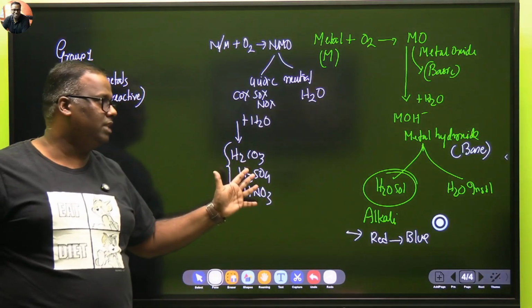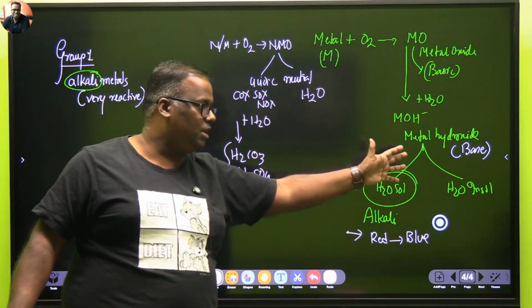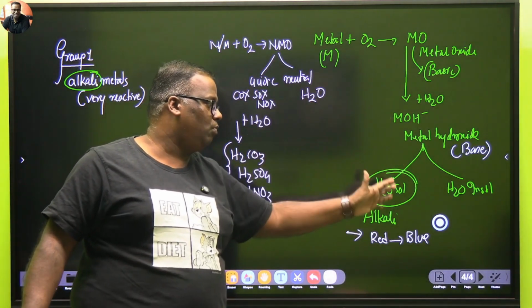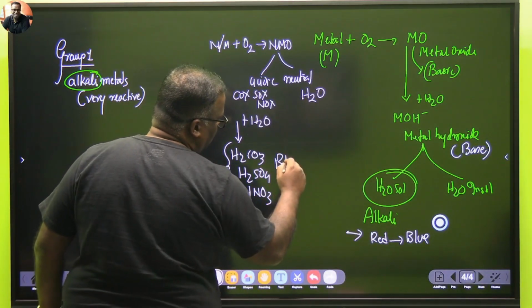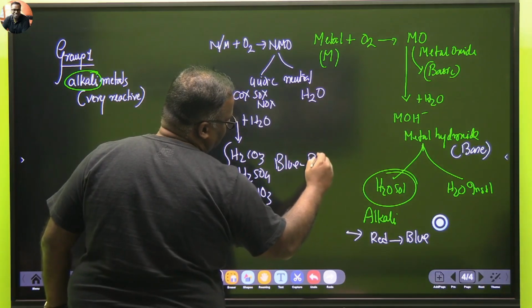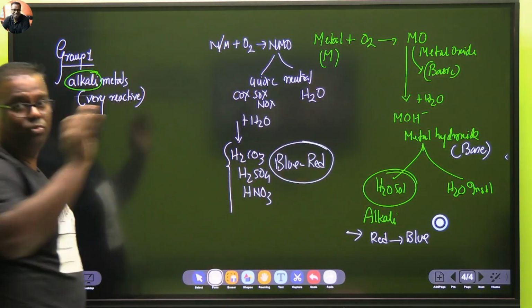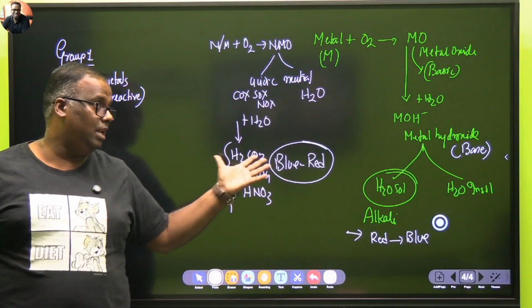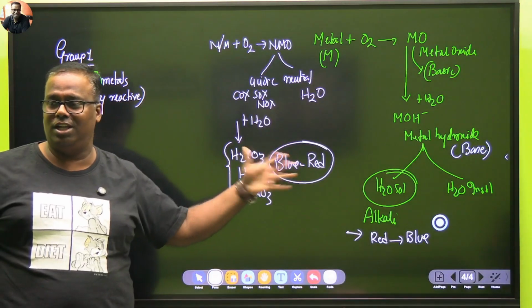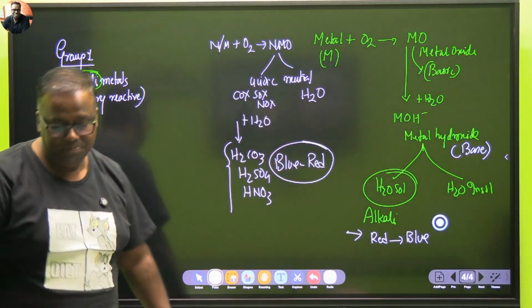Non-metals are usually acidic. Metals are basic. Those bases which are water soluble are known as alkali. And in litmus paper, what will they do? They will turn red to blue. So this one. Any doubt with anyone on this concept? Clear? Yes, ये रखिए, ये हर चैप्टर में हॉन्ट करता रहेगा आपको. ठीक है?